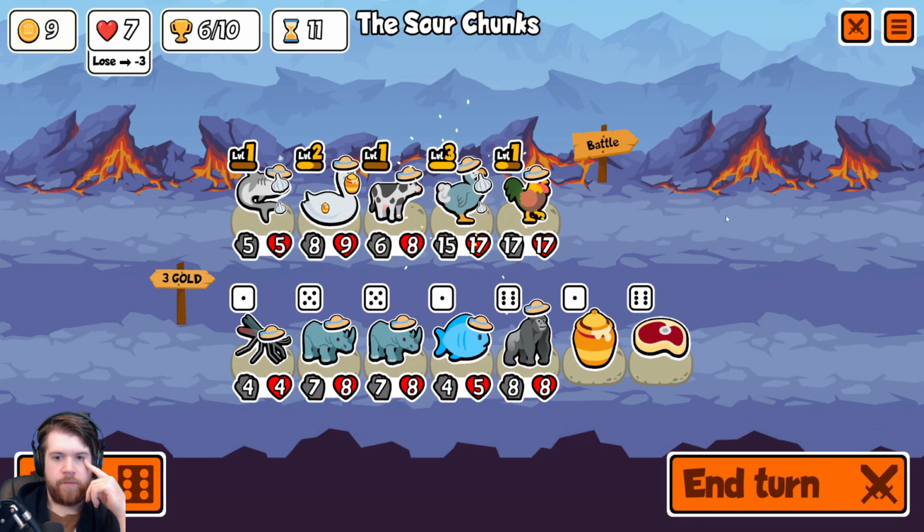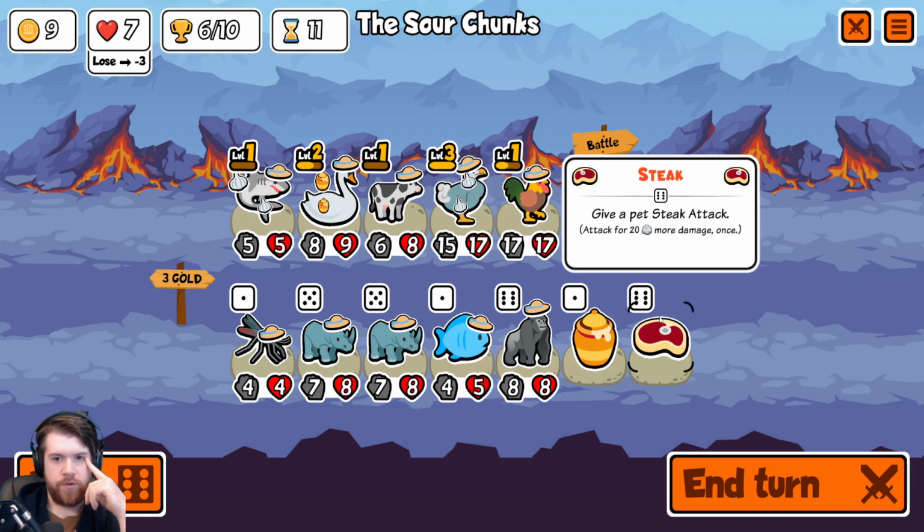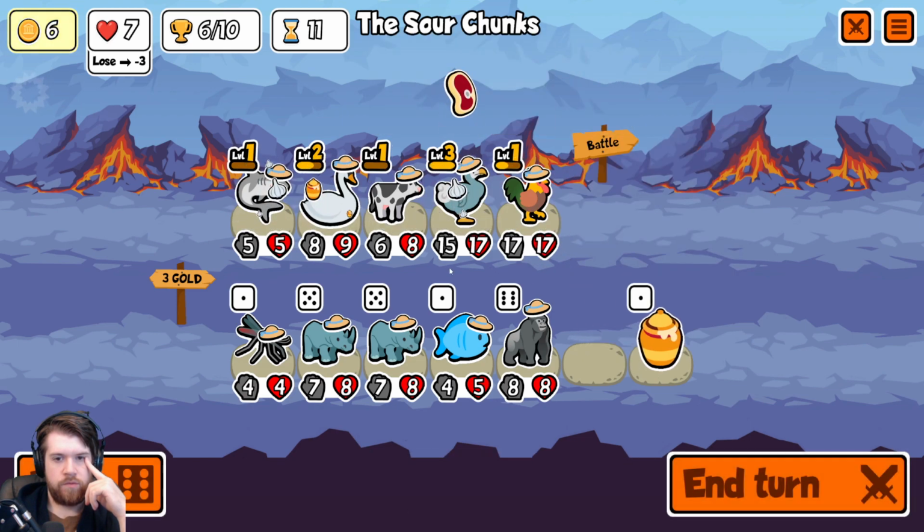Okay, there's a triple on my dodo. Not interested in a gorilla, though. Kind of interested in throwing a stake on my dodo. Pretty good if I'm going to keep it around for a while.